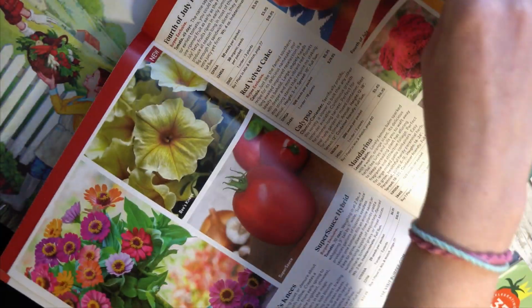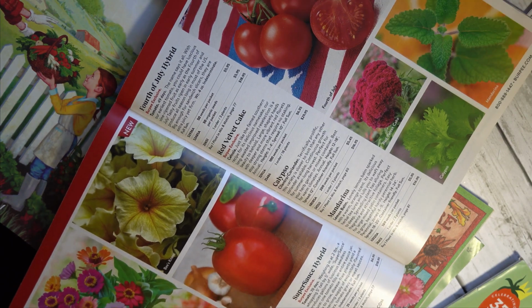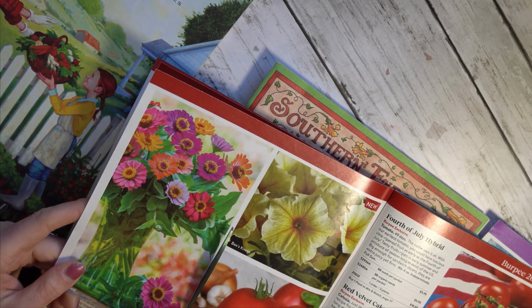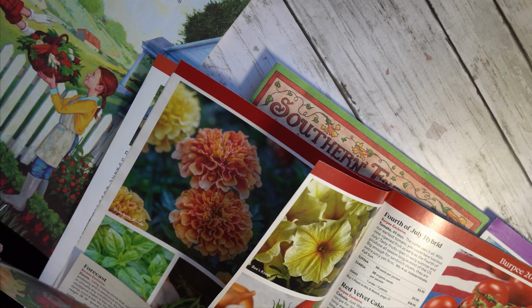What a gorgeous image that is, those flowers. As soon as I saw it, I decided I needed to make a piece of ephemera where I could keep the image completely intact. There's no way I would want to cut this up. And so I thought the perfect way to do that would be to create a postcard.